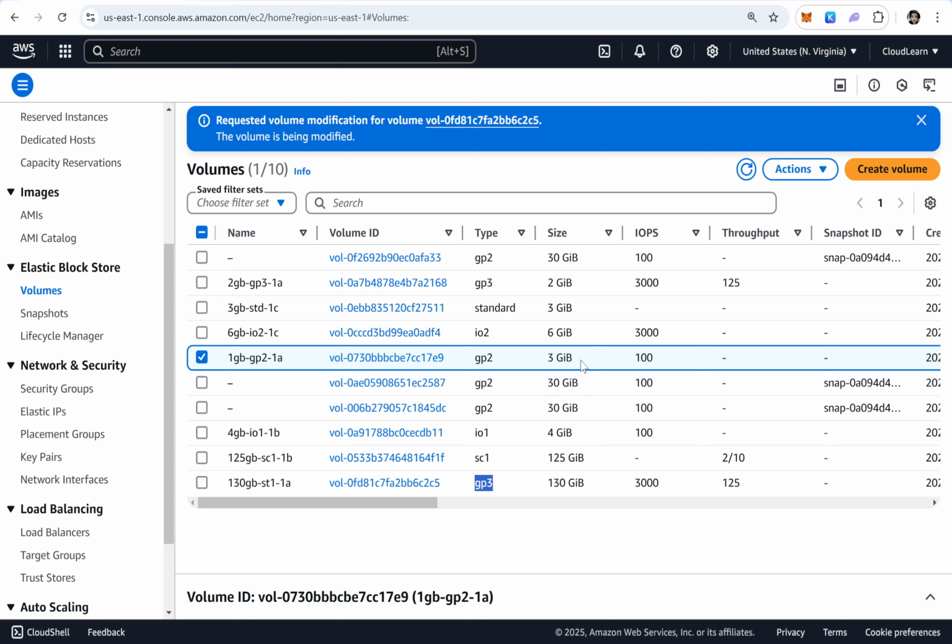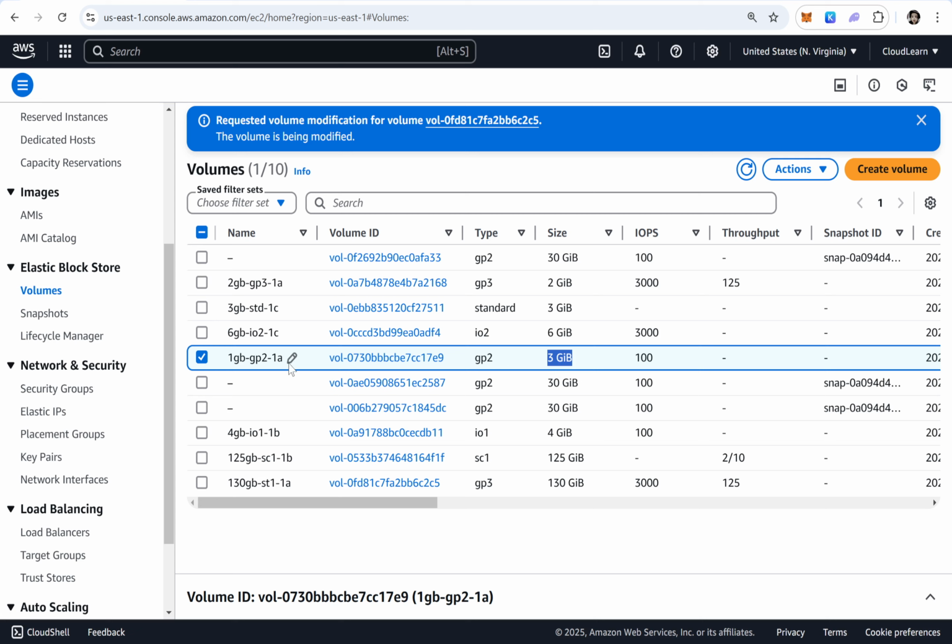And the 1 GB volume, this is the one, right? We increased that to 3 GB just a few minutes ago. Can I increase this from 3 GB to 5 GB? Is that possible? No. There is a restriction, or I can say a limitation, that you cannot modify a volume twice in a 6-hour window. You cannot modify an EBS volume more than once in a 6-hour window.